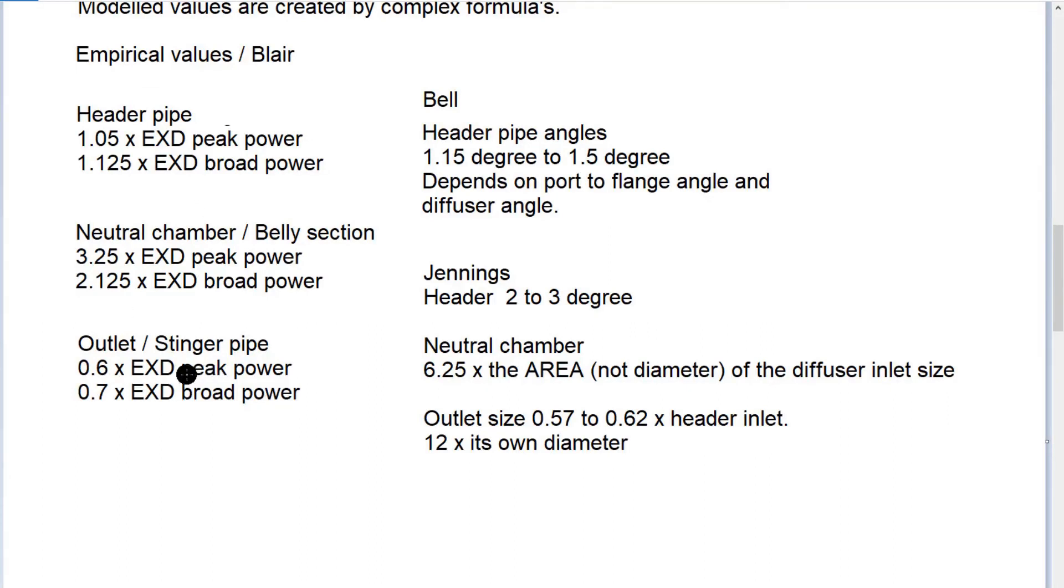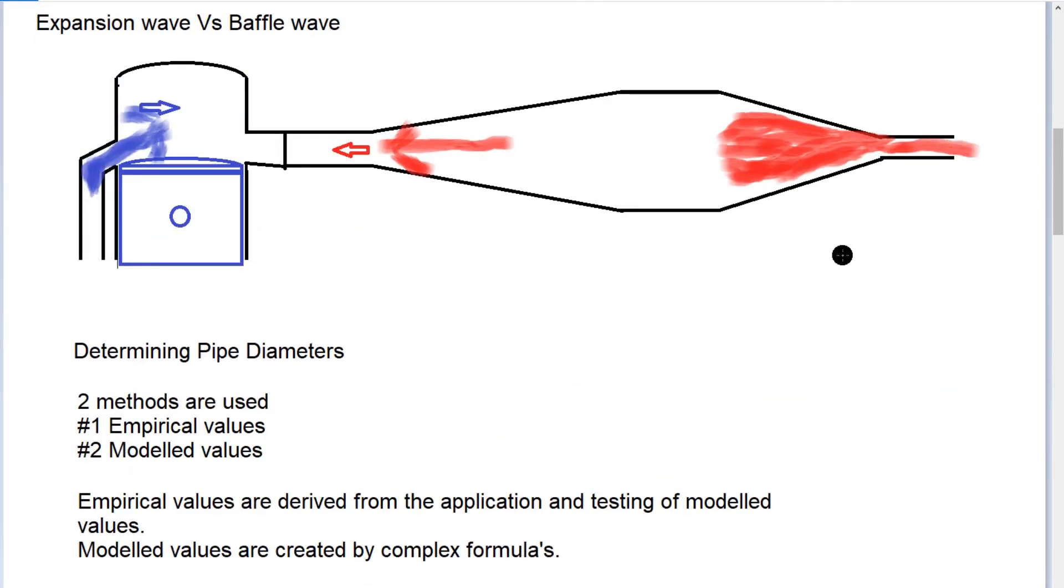If your pipe diameters are within the ballpark here that's good, but perhaps you know the outlet pipe might be a little bit too small or towards the large size and you want to go the other way. You don't want peak power, you want broader power and the outlet pipe is a little bit narrow. If you have a narrow outlet pipe you're gonna have too much port plugging effect down low, you're gonna knock off your low-end power. And because you've got not much gas pressure anyway for peak, you know the baffle effect isn't gonna work as well. Just a rough guide there so you can measure your pipe and actually see how close they are and that might point you to somewhere to being able to make modifications to it to pick things up a little bit.